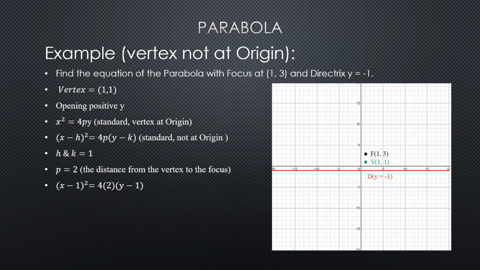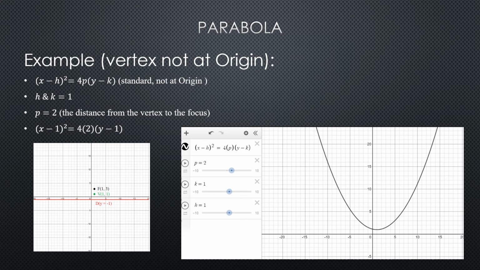So now the next step is to build this formula out. I've got my negatives set in there now, and we're going to put that into Desmos and see if that looks like what we predicted for our parabola. Okay, so here's the formula put into Desmos with x minus h quantity squared equals 4p, quantity y minus k. Just like we had it in the previous slide, and I'm going to set my variables h and k to 1 and my p to 2.